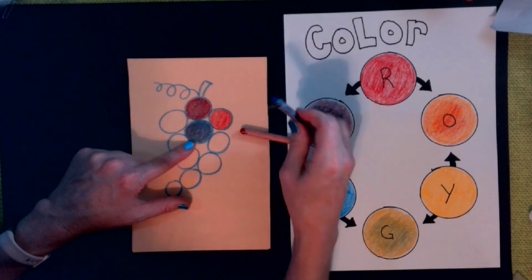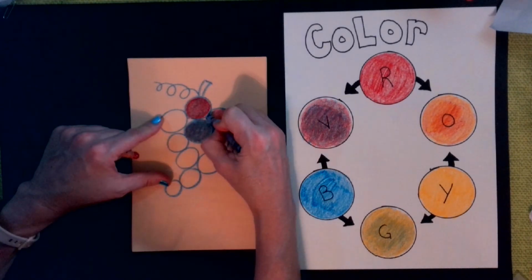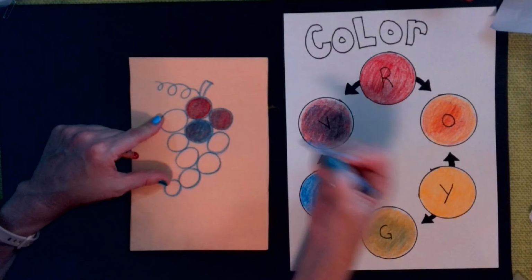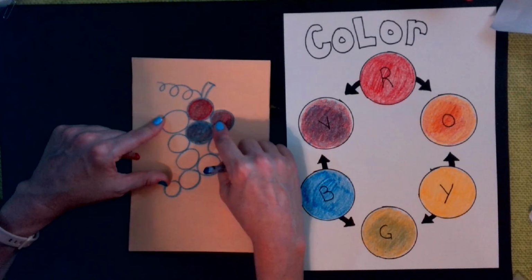And change to the blue. And do the blue on top. Ooh. It turned out different than the other. It's kind of, it's close to this one.